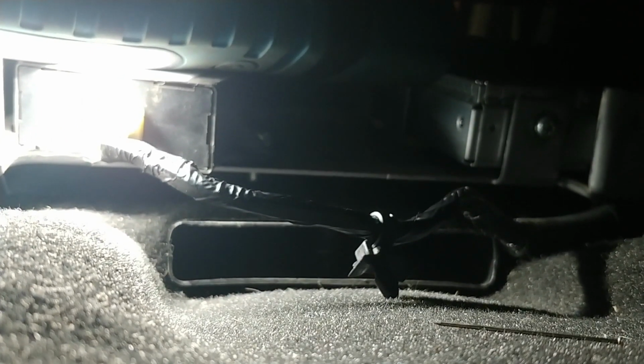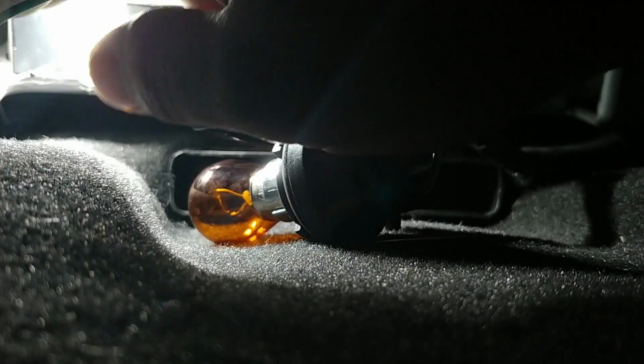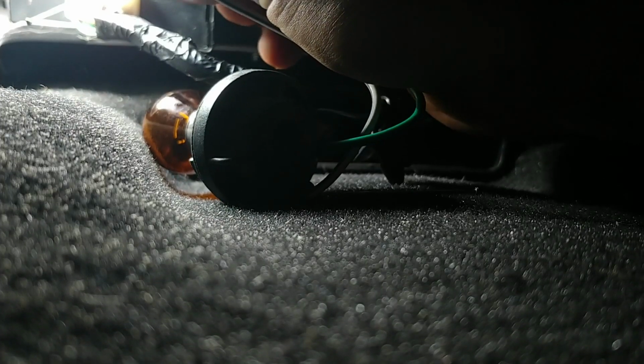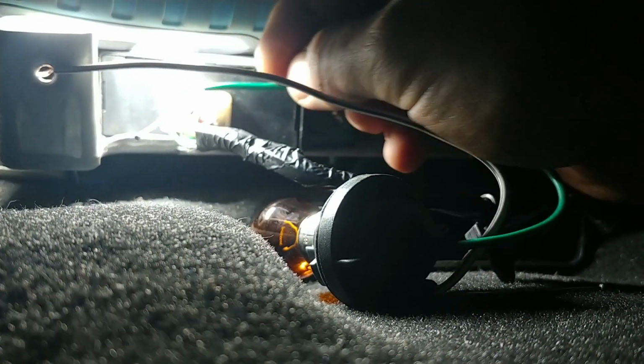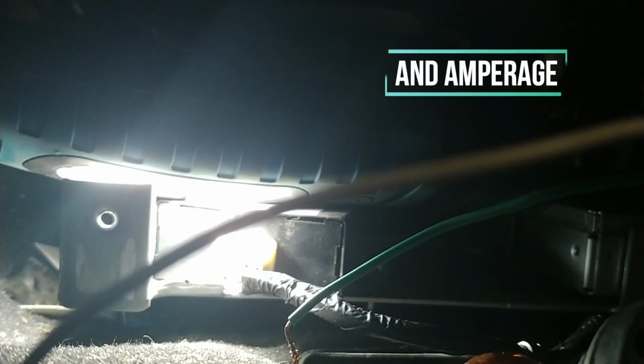Now, I don't really trust this test because my test lights do not draw the same amount of amperage as the backup sensors do. So what I'm going to do is take a substituted load, which is going to be just a little light bulb. We're going to connect it and see if it lights. And as you can tell, I am touching on my power, I am grounded, and it is not lighting. So, with that not lighting with a load, but lighting with my test light, it means that there is some voltage coming out.